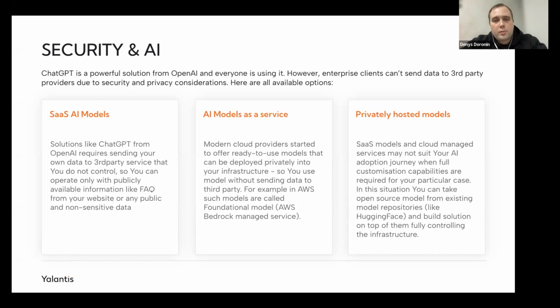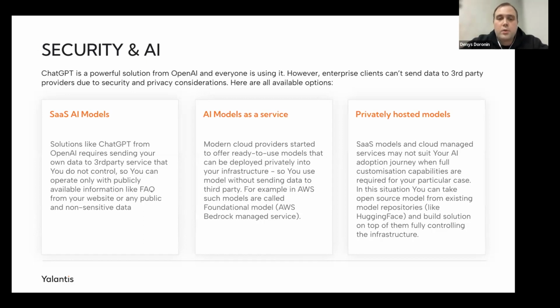Right now, multiple cloud providers, they provide you option to provision some specific model inside your infrastructure, and that basically means that data never leaves your organization. In this case, of course, you may observe some limitations. So before going with managed model, first you need to analyze what are the capabilities of that model, whether it has any limitations, whether it covers all of your use cases that you would like to build for your virtual assistant. If it fits all of your use cases, you can go with such an option.